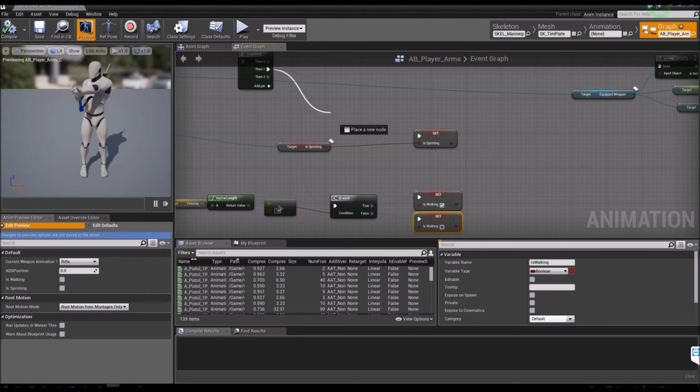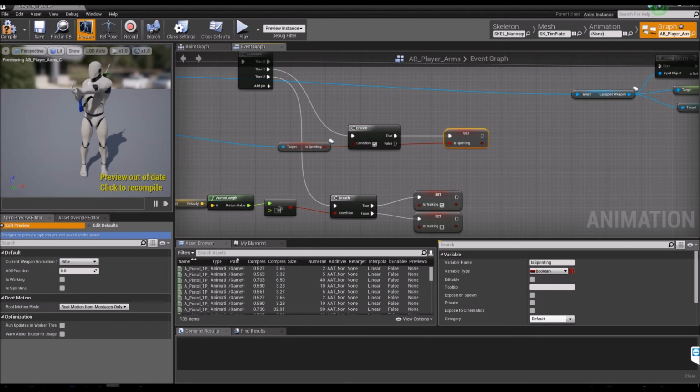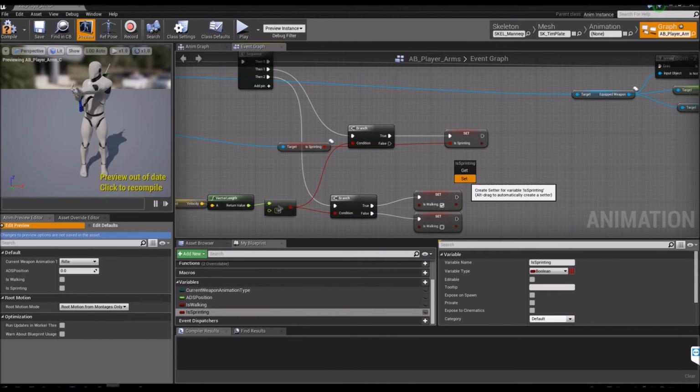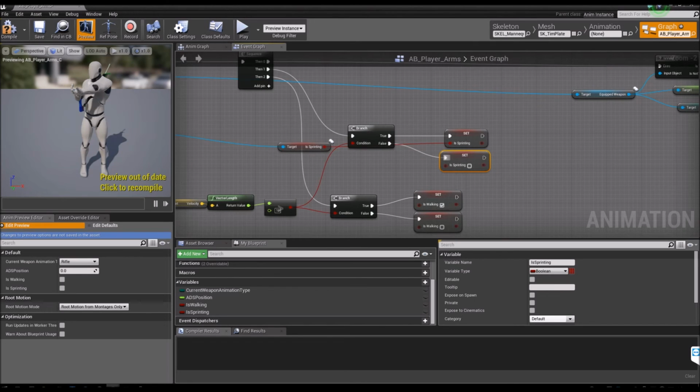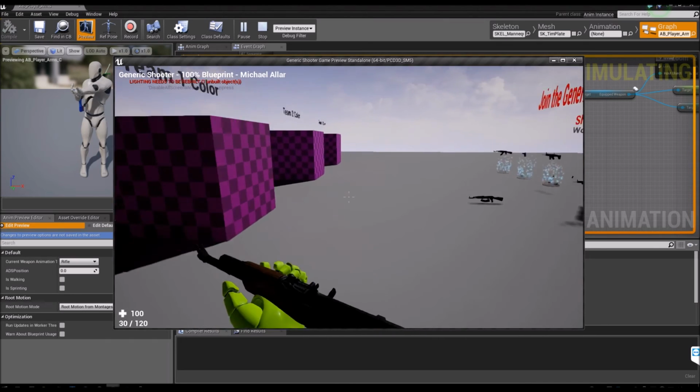But for now, just for the purpose of this, I'm just going to set up another branch here. And I'm going to bring in that condition there. And we're going to set our sprinting to false. Now, obviously, we don't want to plug in this, because all we want to do is turn it false, because when we push the button, it's going to set this to true. And if we're not moving, then we obviously don't want to set it. You can also do it in the character blueprint as well. This is one way of doing it. There are many ways of countering that, but this is just a really easy way of doing it.